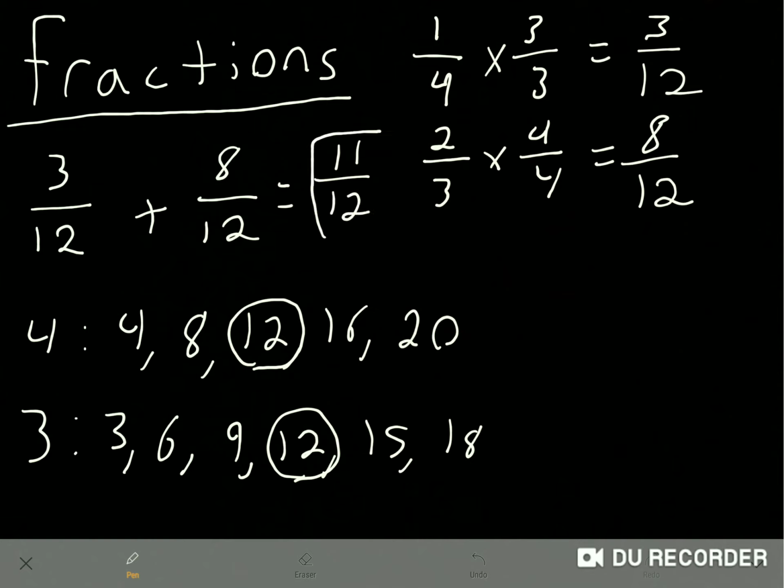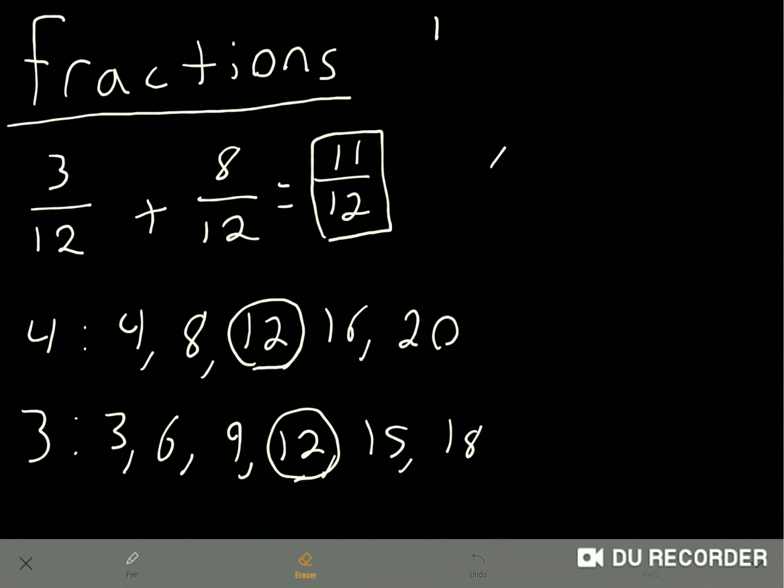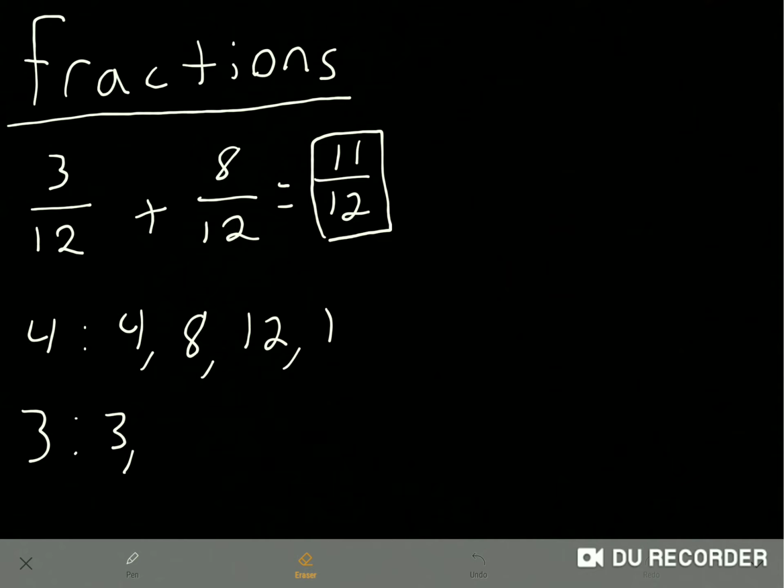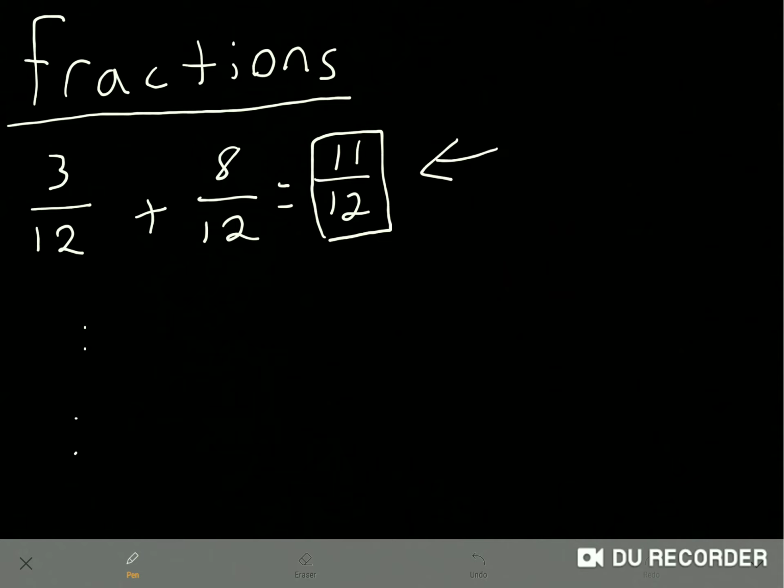as our final answer. And 11 and 12 don't share any common multiples. If you want to do that, you can, or rather they don't share any common factors. I'm going to go into that as well, just to make sure we don't get it confused with least common multiple for when we do our simplifying. So when we're looking at this 11/12 here, we want to look at all the numbers that we can get to multiply to 11 as well as 12.